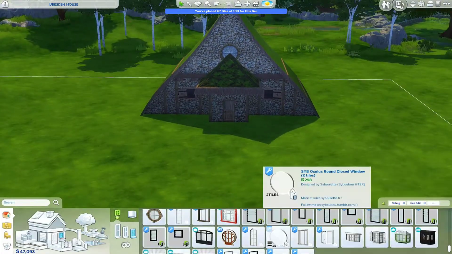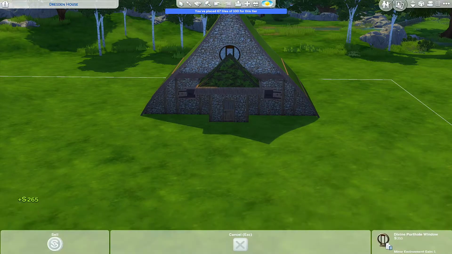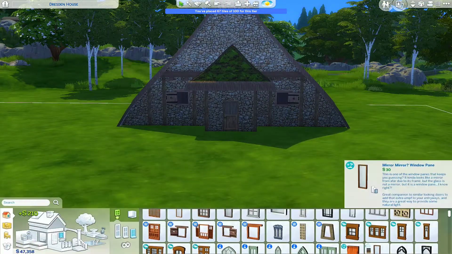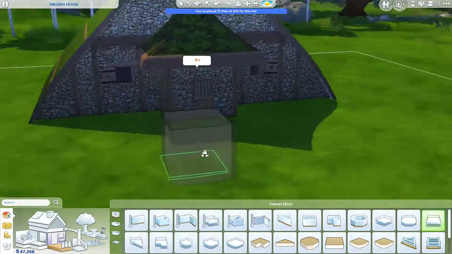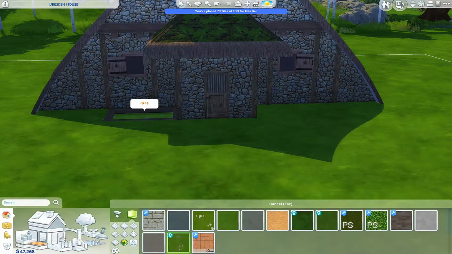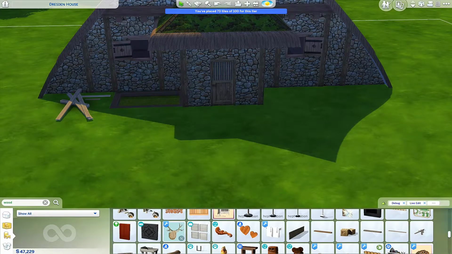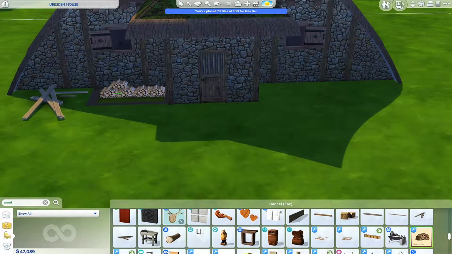Now I'm just picking out some windows. I went with that stone brickwork for the outside. I just thought it looked a little bit more rustic, and that's the vibe I was going for in the beginning. And then I just added those two windows that are open on either side of the front door extension, and I lowered this platform on the left side because I wanted to create a little wood stack for the sim that's going to be living here.